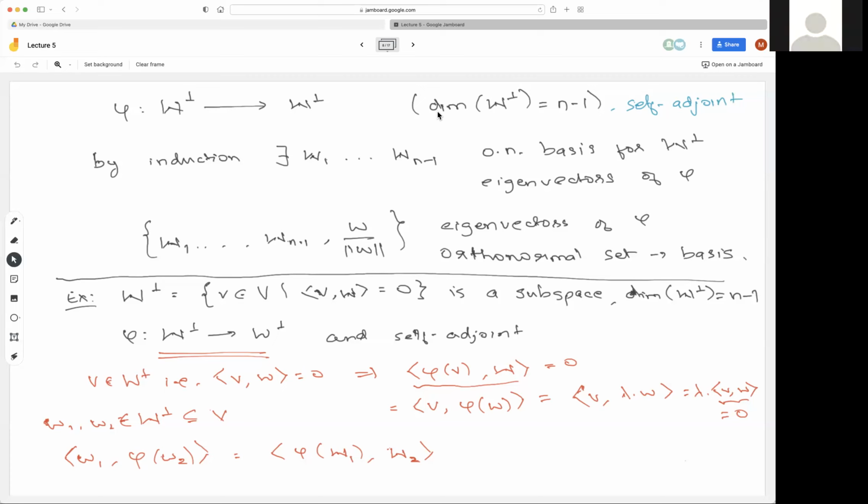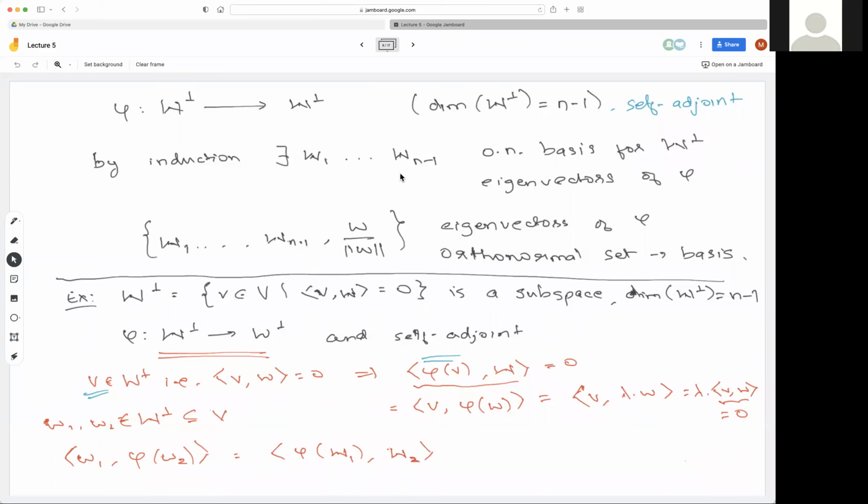No, my question, I don't know if it might be trivial, but how do we simply say that phi will take an element in W perp to W perp, that the image will also be in W perp? No, it's not trivial. We need to prove that. And in fact, I argue that what we have here is the proof. So we said, suppose we have any v which is in W perp. We start with a vector in W perp. Then we want to claim that the image is also in W perp. So phi will take a vector in W perp and the image will be in W perp. We need to prove that.